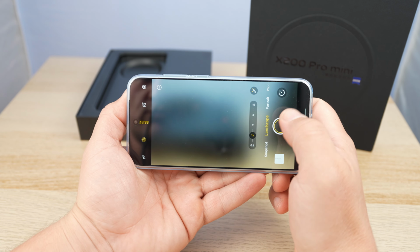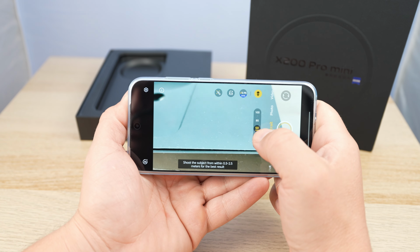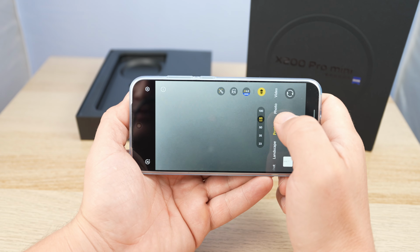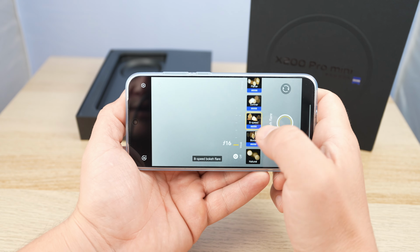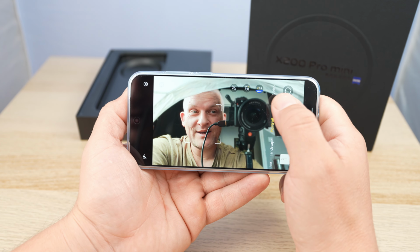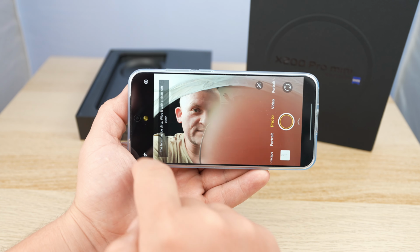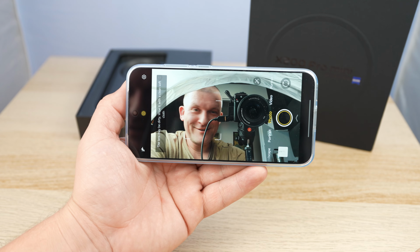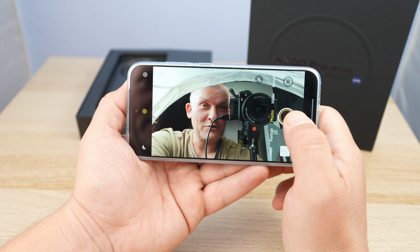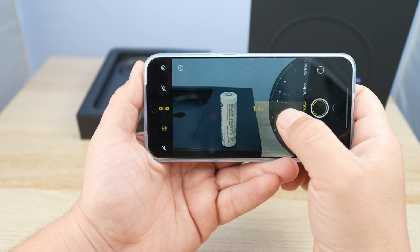Going to the camera, we do have a snapshot. We do have a landscape. We do have a portrait mode. And in the portrait mode, there's many more settings with a beauty mode and Zeiss bokeh. All right, but we need to go back to the front-facing camera and go back to the photo, which has a live photo. What does that mean? It means that you're basically taking a small video and taking a frame out from that video to have an always sharp photo.